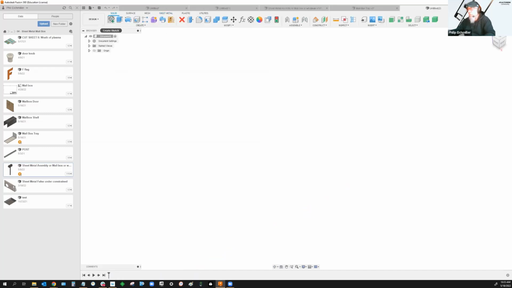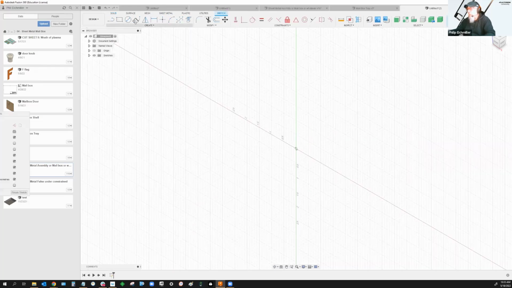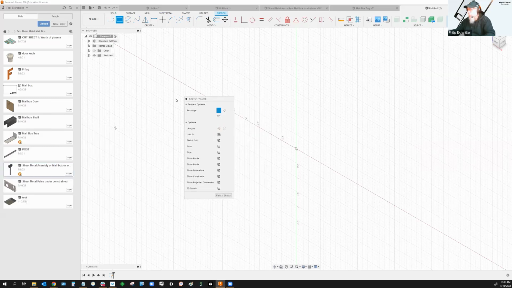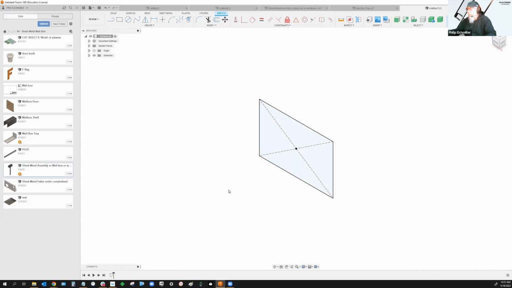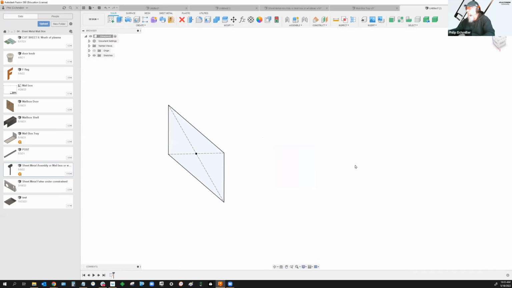But let's try this. So the first thing I want to do is create the origin for my loft. Where did my sketch palette go? There we are. I'll put in a rectangle that is 3 by 2. And hopefully this works. Let's see.